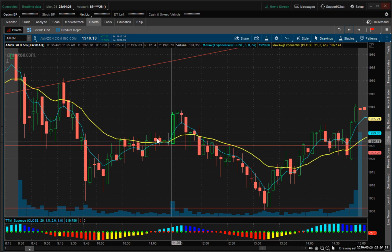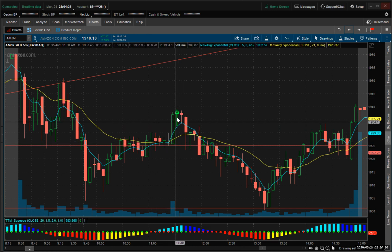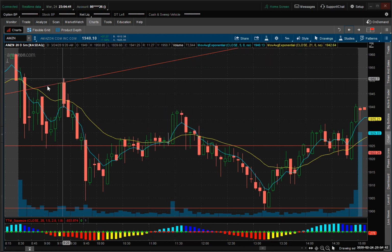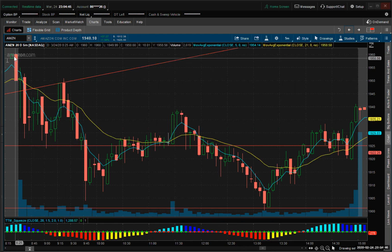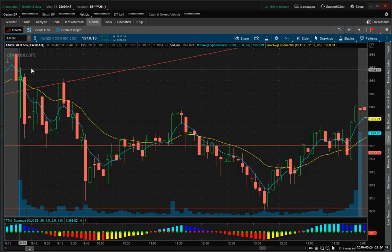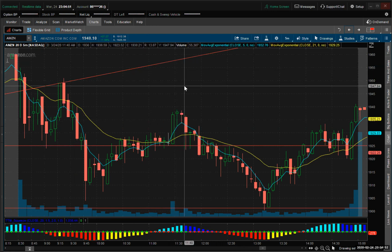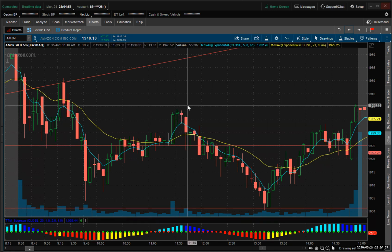So because I was already up so much here without it even doing anything, that's why I'm like, okay, I'm moving this up because all it has to do is get going. And I thought there was a chance it could get all the way back up to this line because it retested here and then here. I'm like, it could do it again, come back up to the high from earlier, or at least up to this high. Could get up further. All it needs to do is continue higher. And these two hammer candles, all it has to do is break up above those, and it didn't.